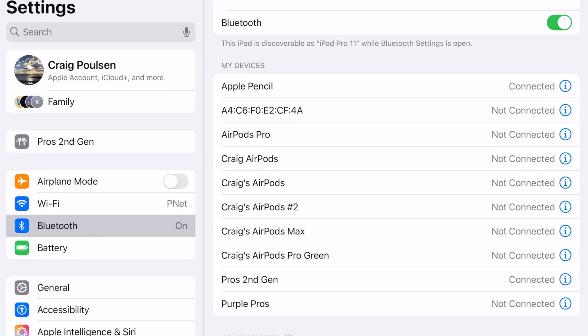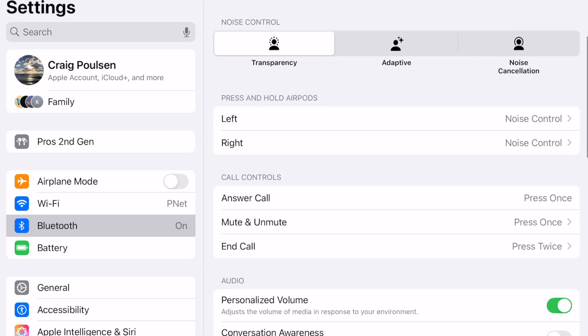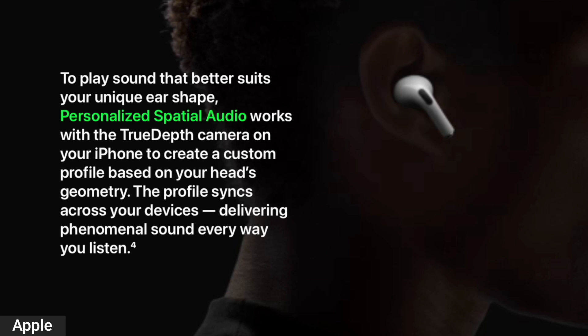There's times I'm watching TV and my daughter will walk by and her AirPods will pop up — if it's something really boring, it's fun to sync it up to her AirPods and let her wonder what's going on for a bit. The Apple TV also supports personalized spatial audio. If you go under your AirPods under Bluetooth settings, click on the I and choose personalized spatial audio, you'll actually use the iPhone to take pictures of your ears so it can calibrate the sound better for the shape of your ears. Check it out and see if you like it.